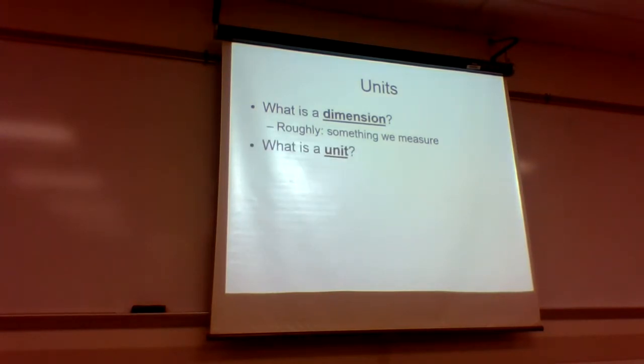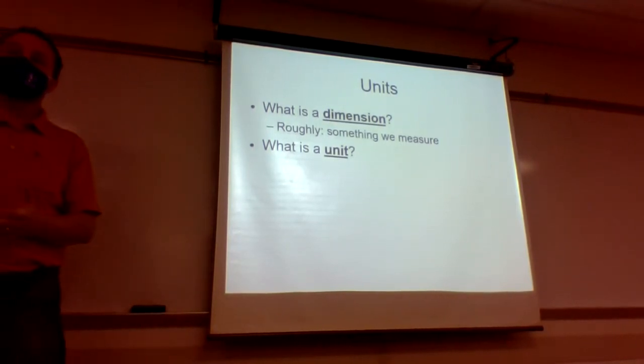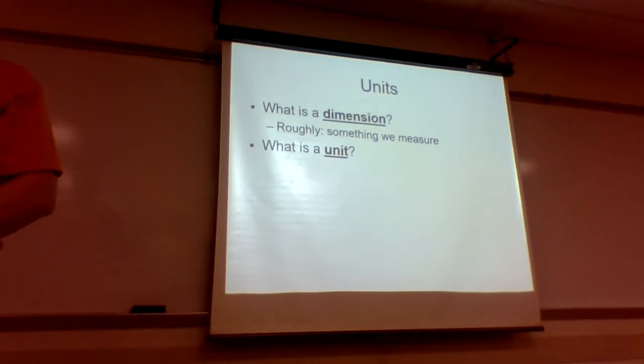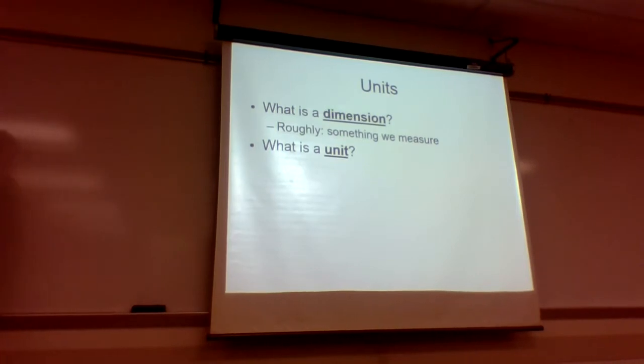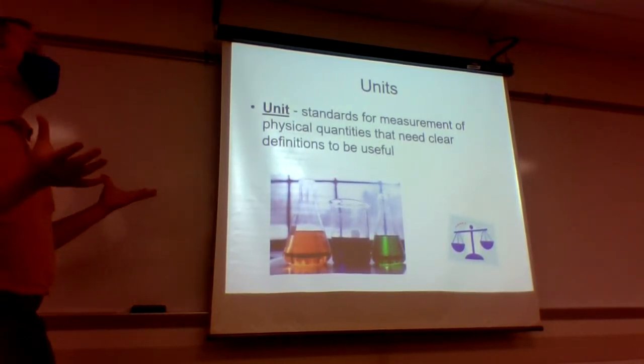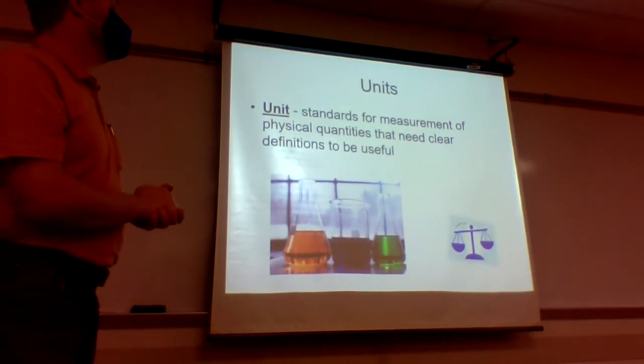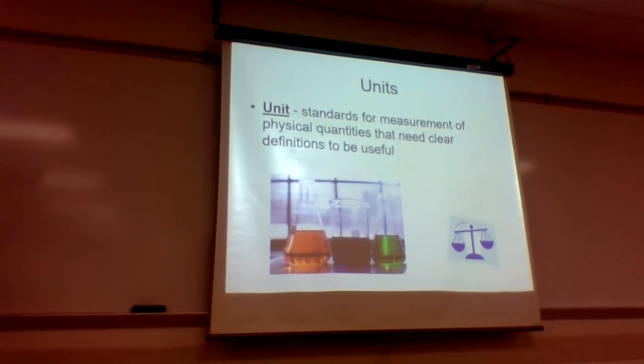Now, more important question then, well, they're both honestly very important. But to our point today, what would you suggest as a unit? Yeah, what you use to measure a dimension. Exactly. Units measure dimensions. A unit is a standardized quantity, a standard for measurement, a standard to measure a dimension, or a physical quantity that needs clear definition in order to use it.